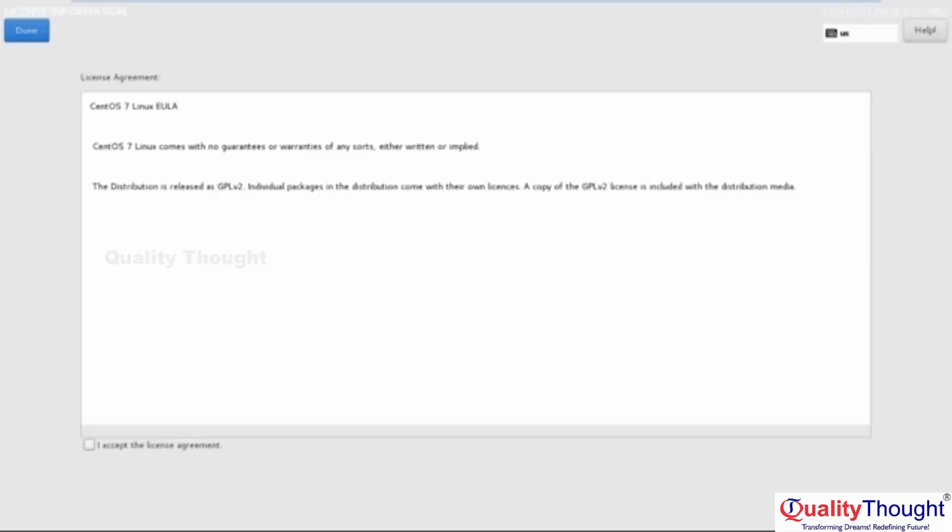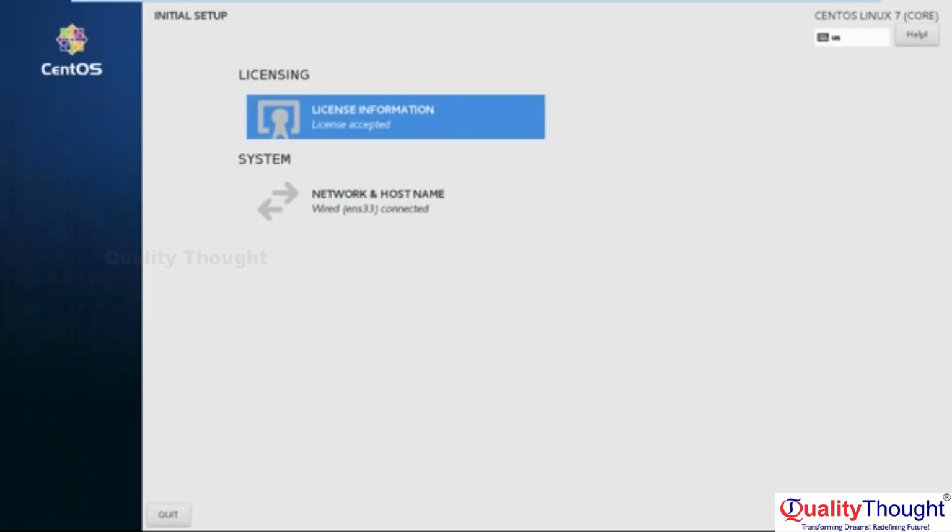Okay, here we select the license agreement, accept the license agreement, click on done. Next, click on finish configuration. Okay, it is showing login information.